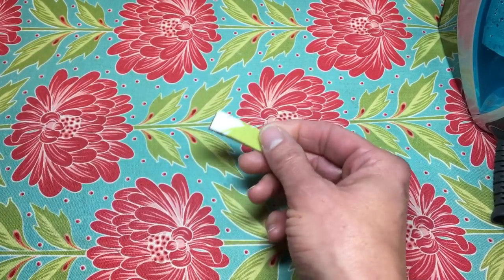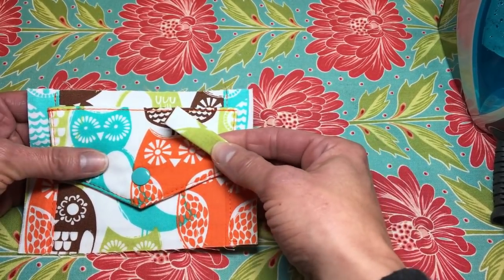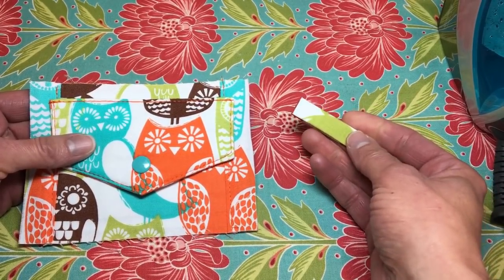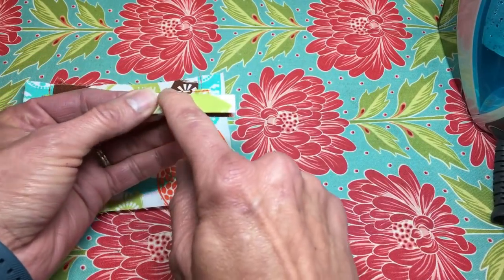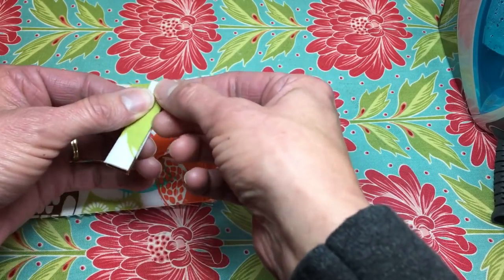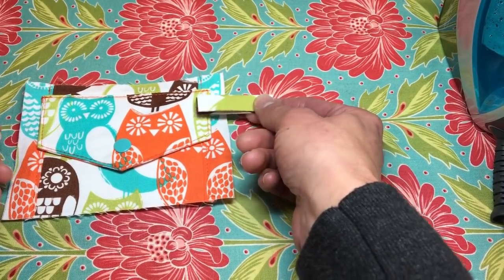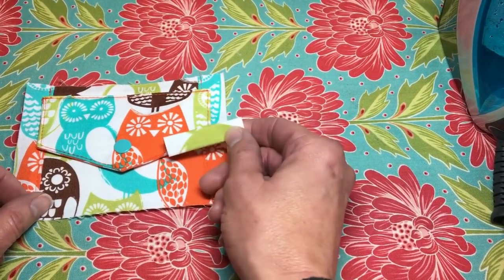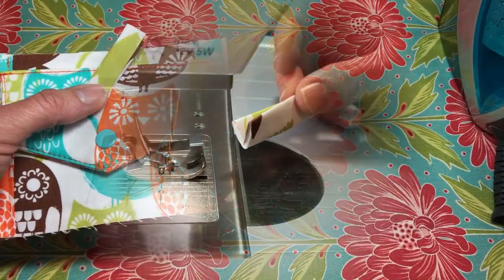So since we're concentrating just on getting this side of the wallet done, today I'm not going to worry about doing that right now, but just a little tip: if I'm at the ironing board and everything's being folded the same way, I might as well just keep going. So anyway, the next thing we need to do is top stitch 1/8 of an inch away on either side of these. That will close this up and add a pretty top stitching, and then we'll place it in the spot it needs to go on this side of the wallet. So I'm going to do my top stitching really quick and my placement of this, and then we'll be done with this.